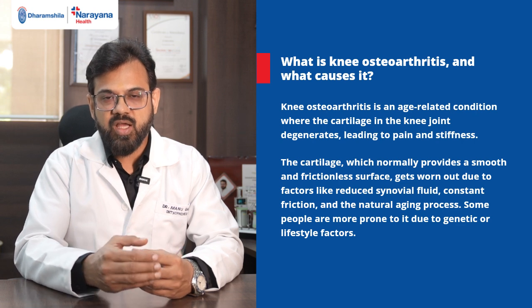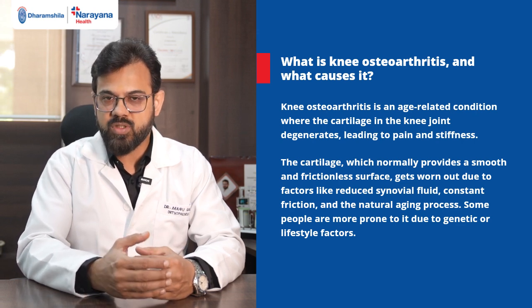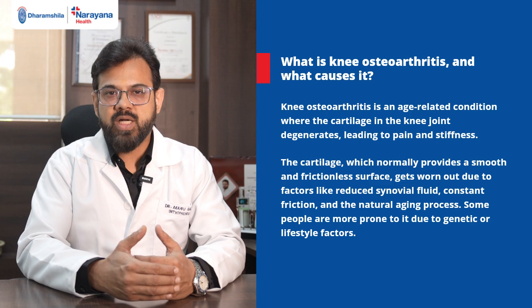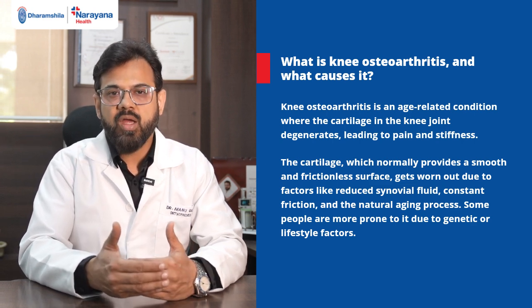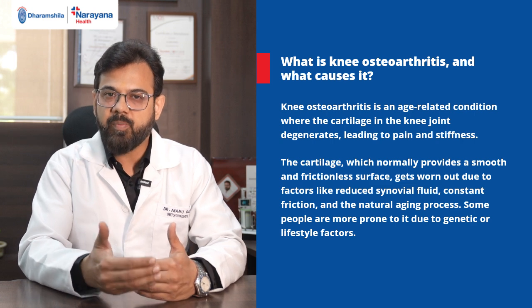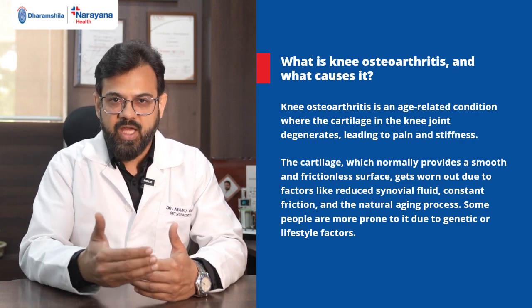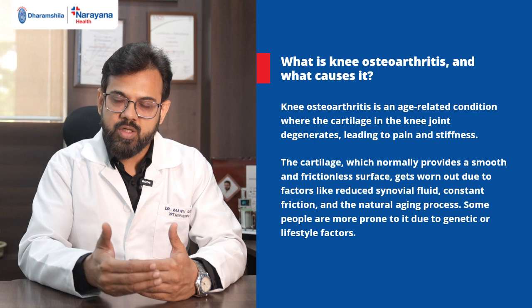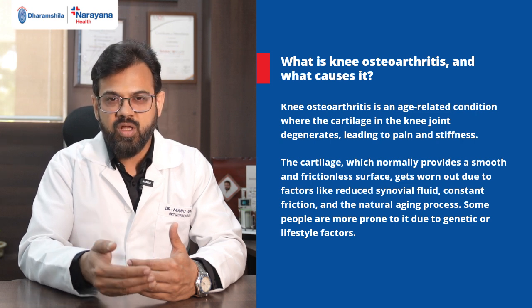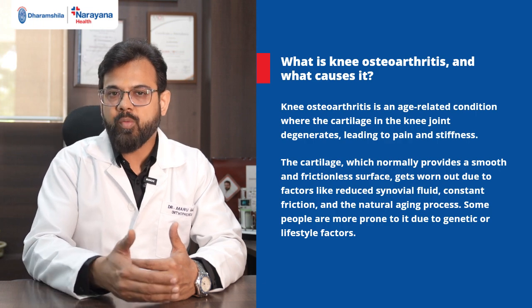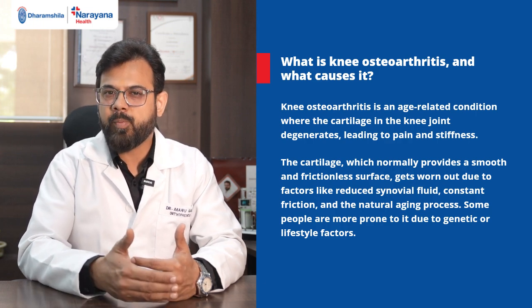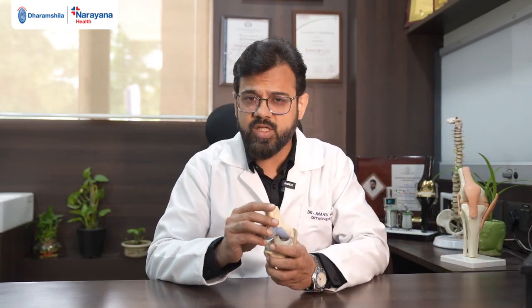So we have a thick cartilage layer at the end of the bones in the joint, which provides a frictionless and smooth surface जो कि हमें walk करने में capable करता है without any friction and pain. So as we age, this cartilage layer is lost because of the friction, reduced synovial fluid and many other problems. So few people are more prone for it and few people are very less prone for it. It is very specific.